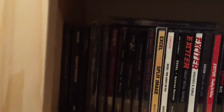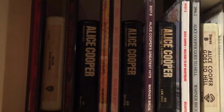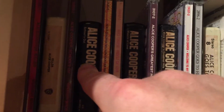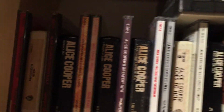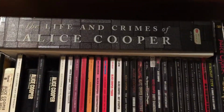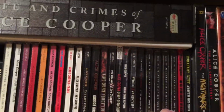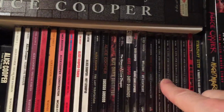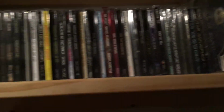The other thing that I do is, if I get 8 tracks of a band, like for example Alice Cooper, they go in right next to, so for example, here's School's Out, and actually it's out of order here. Actually the School's Out CD is first, and then the tape in that case. Box sets, for example, go on top. All of the CDs, as far as right now, until I run out of room, the CDs will come out of the box set and actually come into the rack according to whatever. Specialized packaging, like the Cradle of Filth cross, goes in like that.